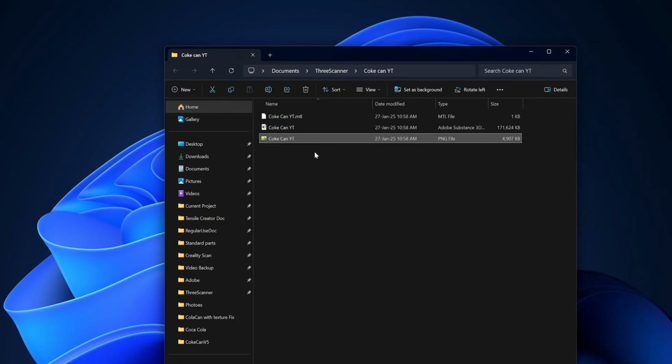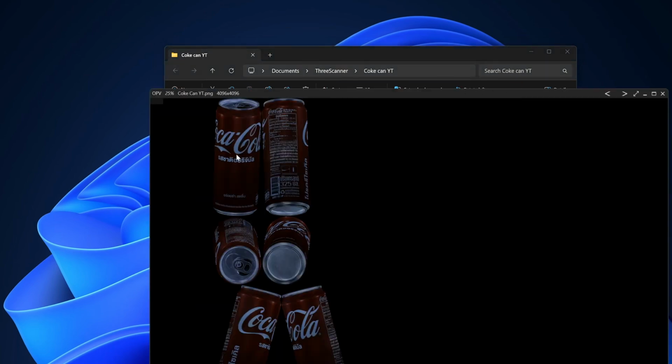If you look at the texture file from the Mav3 scanner, it's saved as a PNG file. And the size is quite big for a 3D scanner. It's 4.9 megabytes. You open it for a preview. It has one image shot in 6 separate sides. And the mapping is really unique. I mean, you can still see the text and the shape of the object from the texture. So it's easier to repair or fix the texture if something is not right.